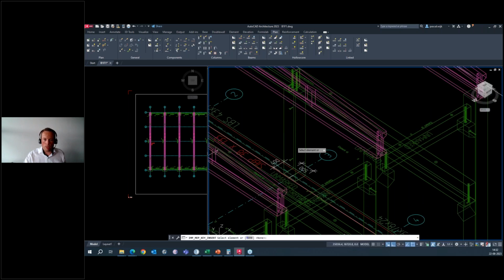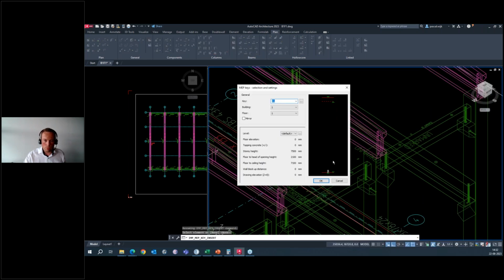So I'm selecting this column, and for the people who are also drawing the walls, it's the same screen like you know. I just want to find one MAP key I can like. So let's see, this one is really nice.